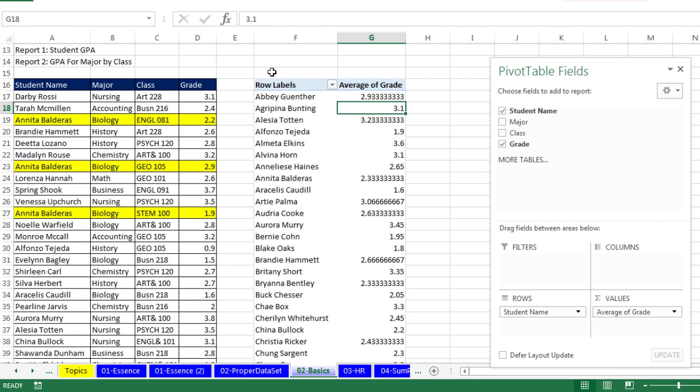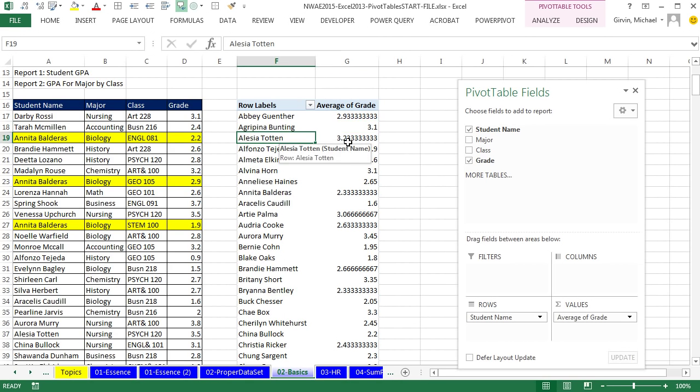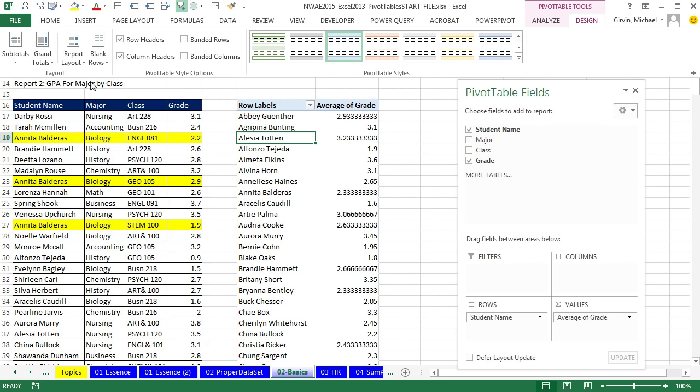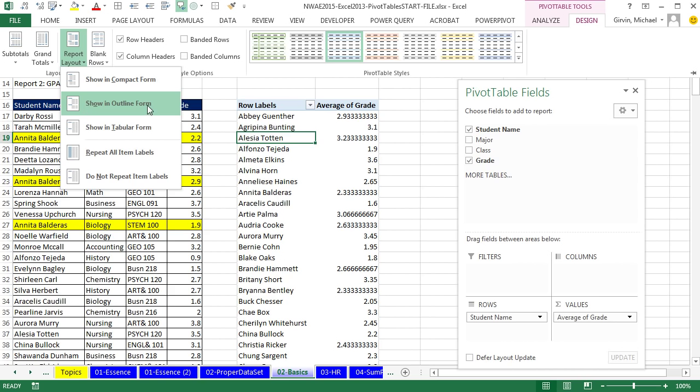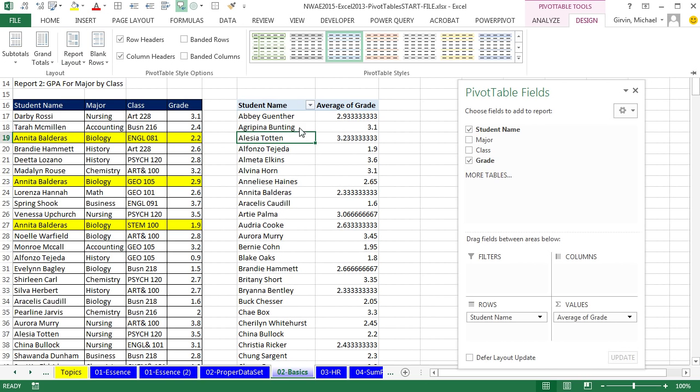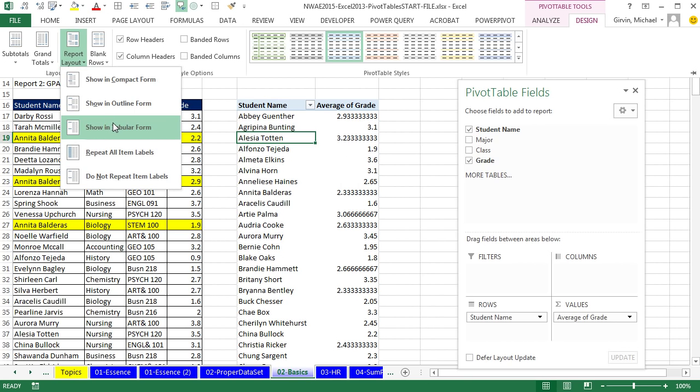Now, when we're building pivot tables, there are a few important things. The first one is the default layout for pivot table says row labels, and that's not a good label to have in a report. It should say students. So every time you create a pivot table with one cell selected, you go up to the Pivot Table Tools, special context sensitive ribbons, click on Design, and then over in the Layout group, we're going to say Report Layout, and you either choose Outline or Tabular. Tabular will show the field name and show the gray lines. Outline will show the field name and no gray lines. I'm going to choose tabular.